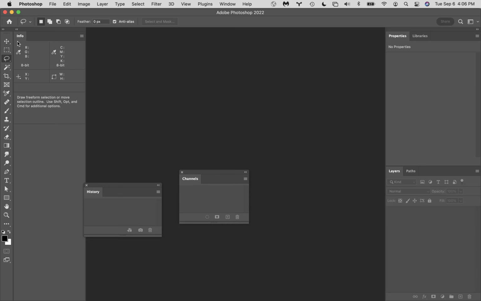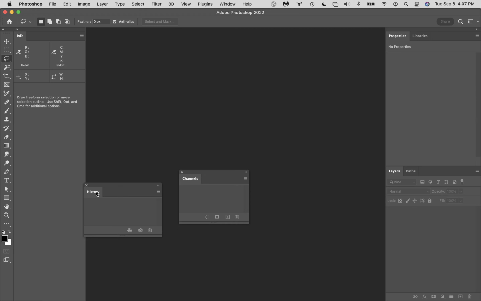What's not great about this is that it's giving me, and the reason the Info palette is giving me all of this extra space is we can start laying down color readout points indefinitely. You can put static points on your image that will give you color readouts, and it's all shown to you in the Info palette. So this thing can expand greatly. That's why it's so big right now. I don't need it this big, and as a matter of fact, I want to put History underneath this.